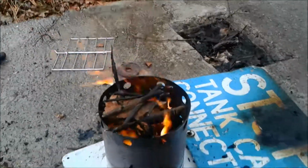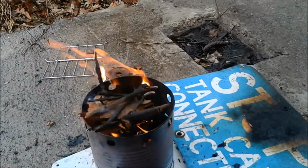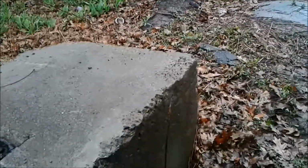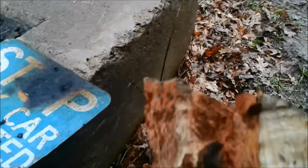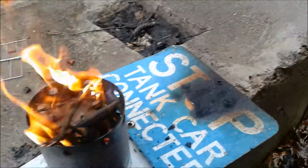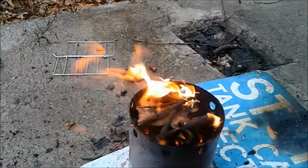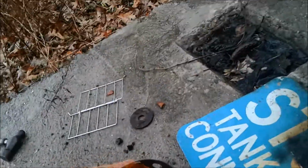Went and found me a couple chunks of hardwood while I was killing time waiting for this thing, and I've incorporated them in as well. There's one chunk. There's another chunk. These are what's left out of the one chunk that I grabbed and brought over here. I split those out and threw them in there for longer lasting fuel, because I realized the pine wasn't going to last. So that's what we're at now.